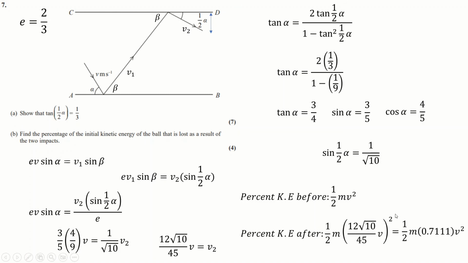So just comparing these two things, everything matches except for this. So the kinetic energy afterwards, ignore this percent thing, like I said, is just 71.1% of what it was before because of this decimal multiplier, which means the reduction in percent is 28.8%.